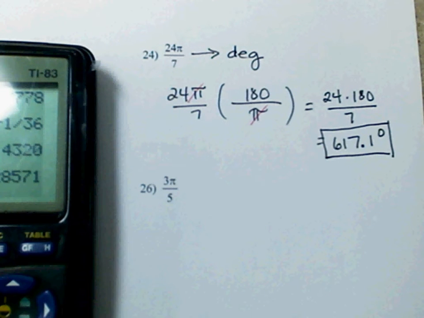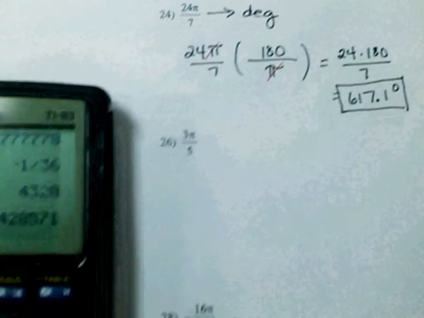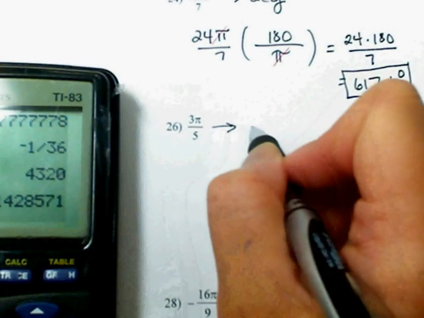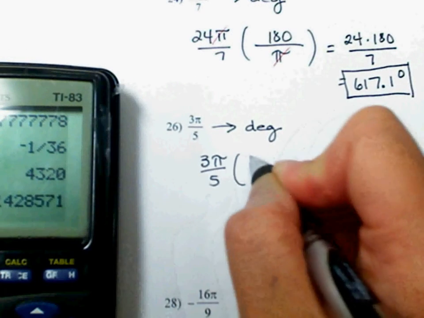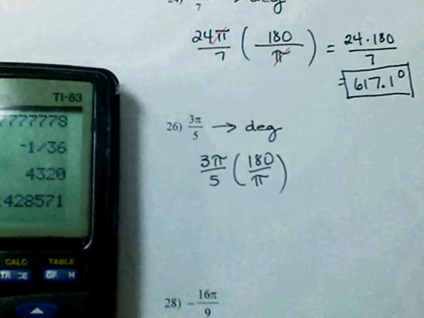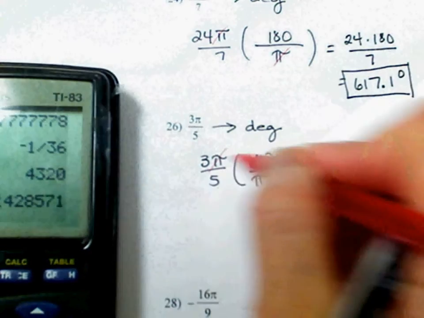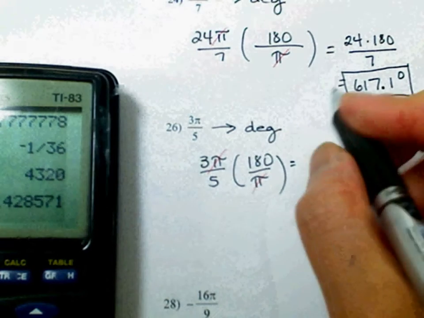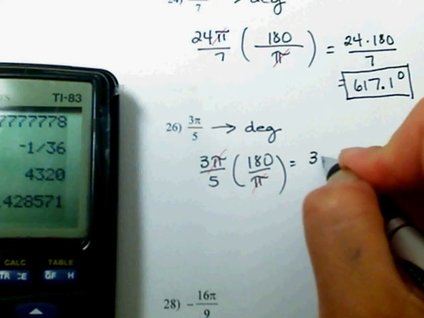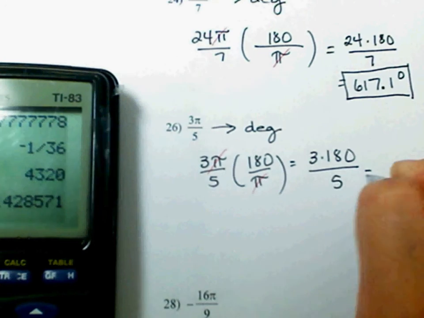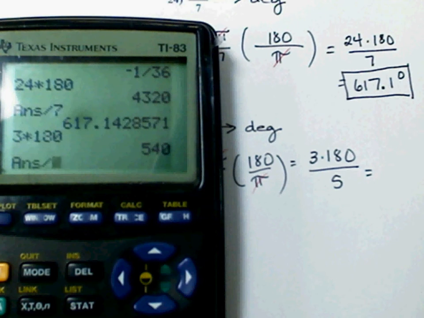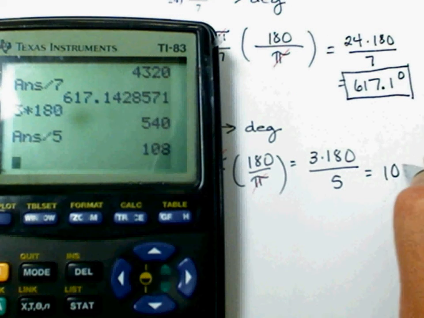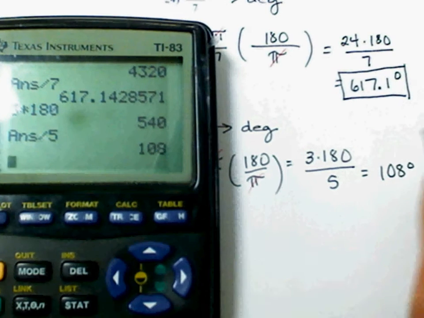But what is a perfect degree? All right, pi, convert this to degree. So I'm going to take 3 pi over 5 times 180 over pi. Did you guys see how the pi cancels? Okay. Because they equal 1, so now you have 3 times 180 over 5. Calculator work. 3 times 180 equals, divided by 5. It comes out to be 108 degrees. Perfect whole number.